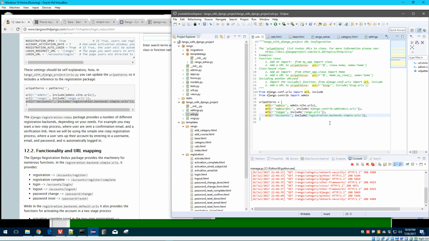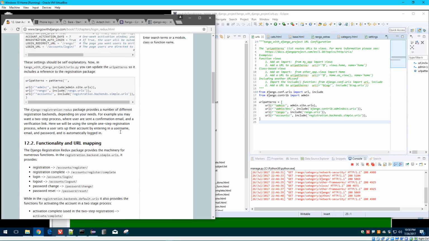They implemented a number of backends, because for each different way to authenticate, you have a different backend. Out of the box, Django registration Redux gives you one called the simple URL backend. So we're just going to use this. Functionally it's pretty complete anyway.